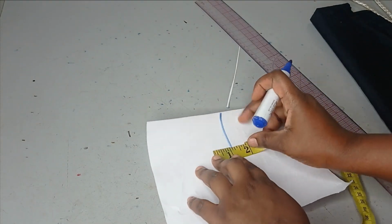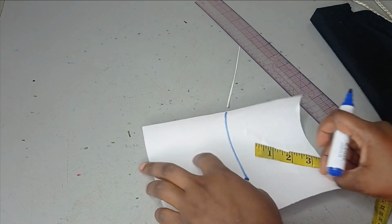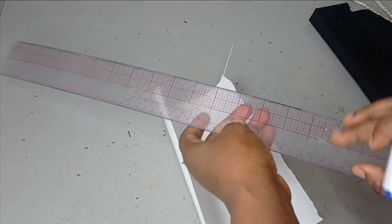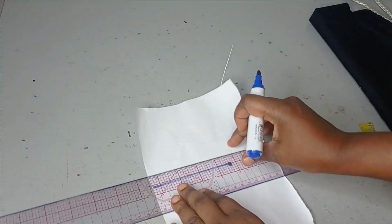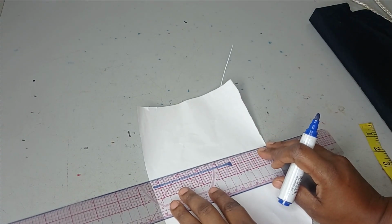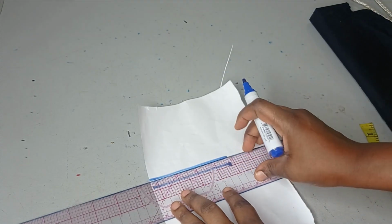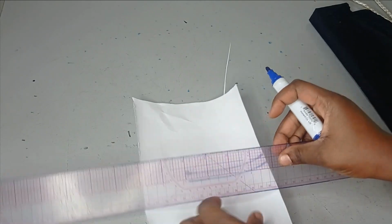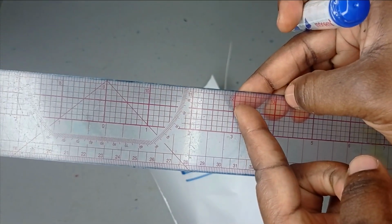So now for my placket, I'm going to mark half an inch to this side and then half an inch towards the other side. So I'm just going to place my ruler. You can see the line here, it's half an inch. So I'm just going to place it here and then use it to mark out my half an inch up to the 4 inches mark. And then also on the other side, I'm going to place it on this line. You can see this line that I have here.